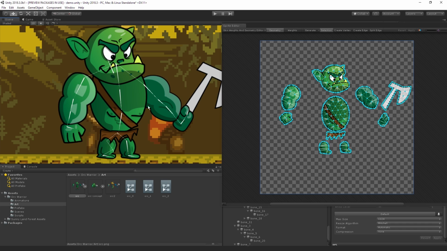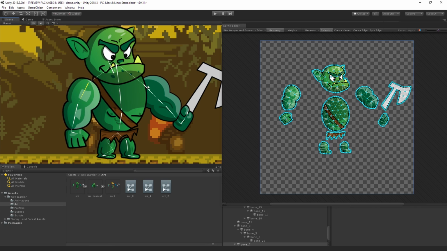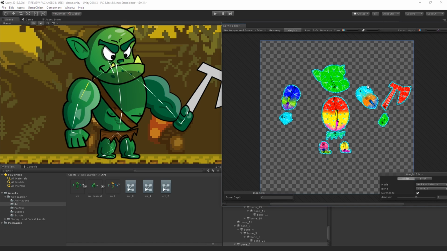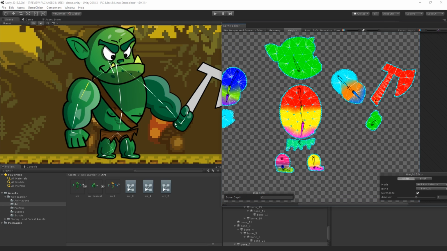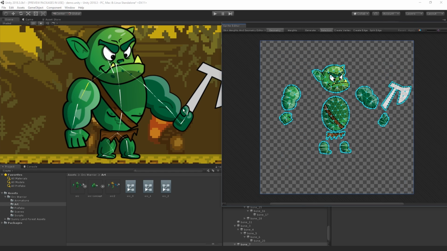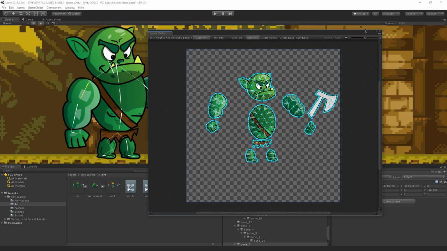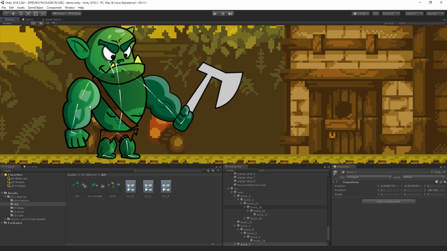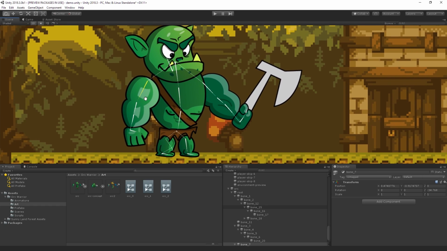The way I put the left arm of our orc behind the torso to make it look a little bit more correct in 2D is simply by going to weights, entering this bone, and putting it to -1. I did the same thing with the axe. If I go to the bone for the axe, you can see that it's at -1, and that puts it behind the hand, which initially has the bone depth of 0. And actually we can put the bone depth for the hand to be 1 to put it in front of the arm itself. And there we go. So we're totally done this time with this window. I'm just gonna close it down permanently for now. But yeah, that is how this system works, and I think it's very smooth to work with.